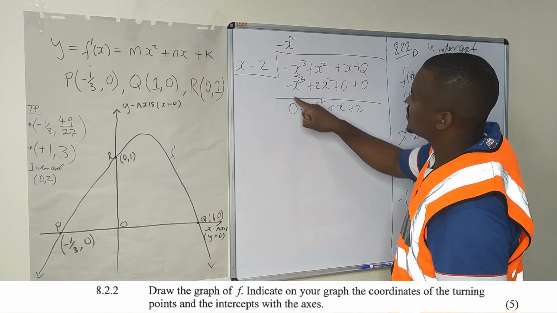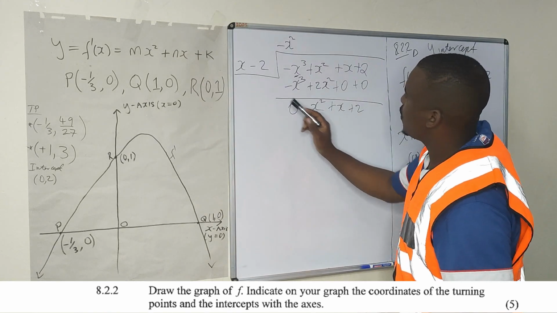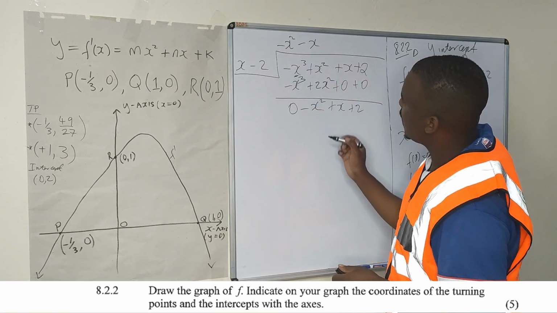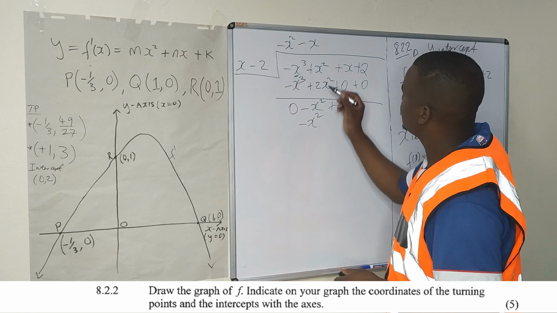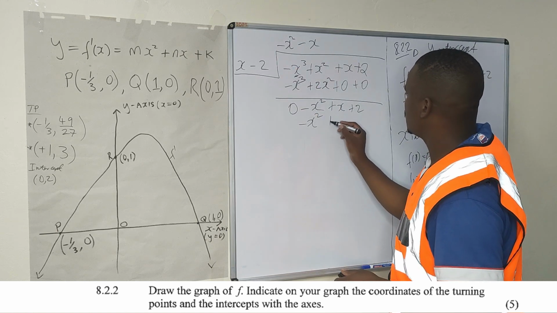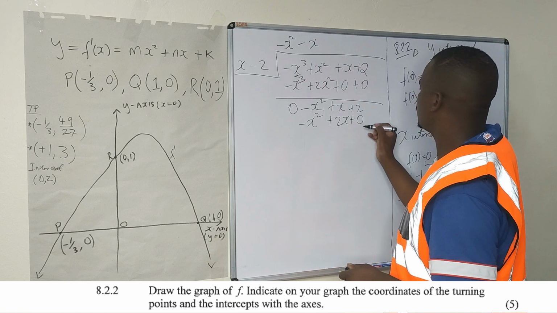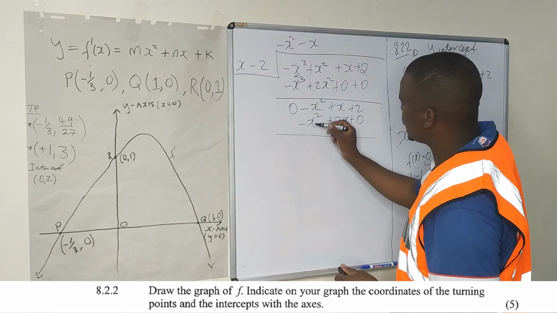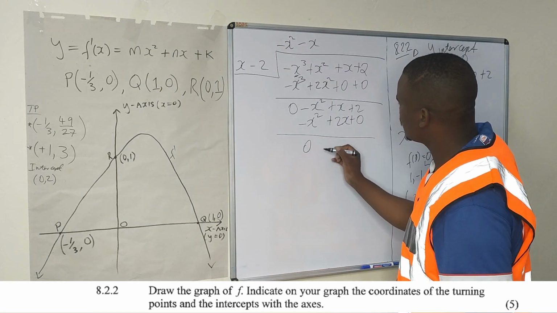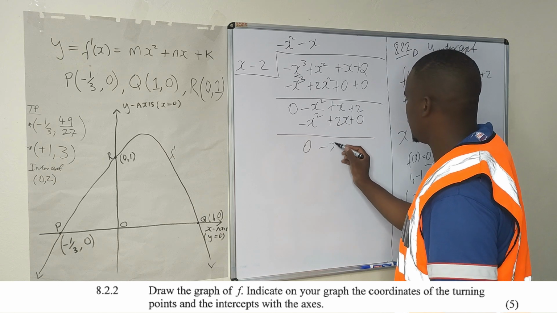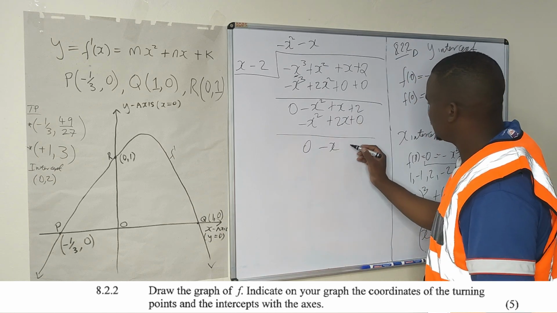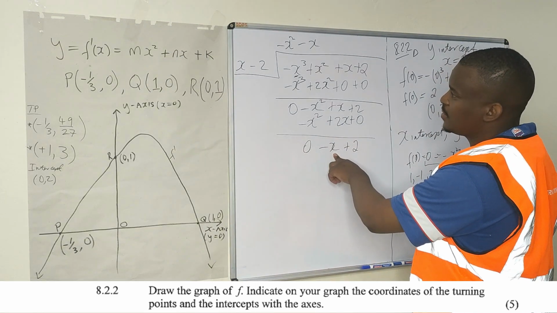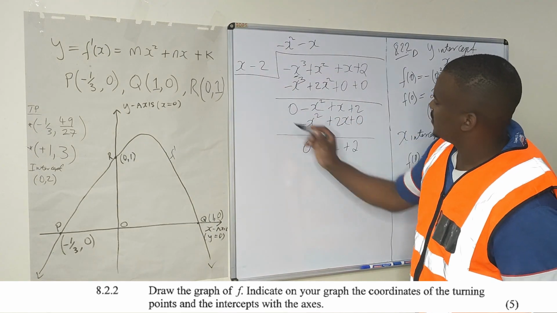So now you divide this by x. So minus x squared divided by x. So you have minus x here. So minus x times x. So it's minus x squared, minus x times minus 2 is plus 2x. And then you put your 0 there because you don't have anything else. So what do you do? This minus this. What do you have? A 0 here. This minus x, right? This and this plus 2. So we still have x here. So your x divided by minus x.